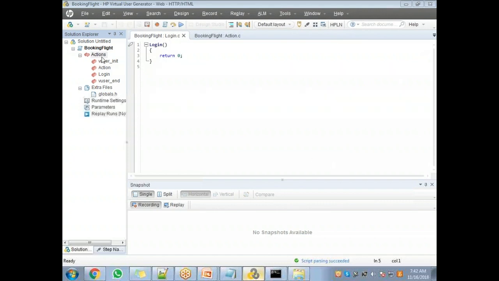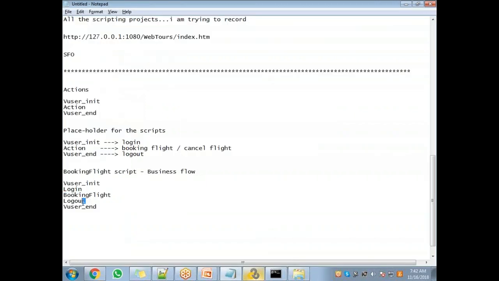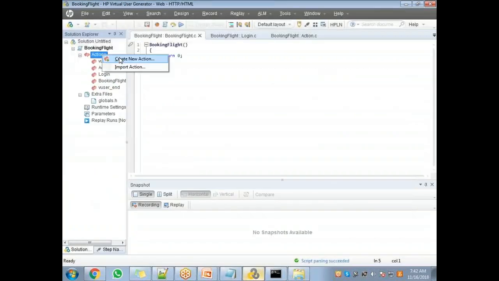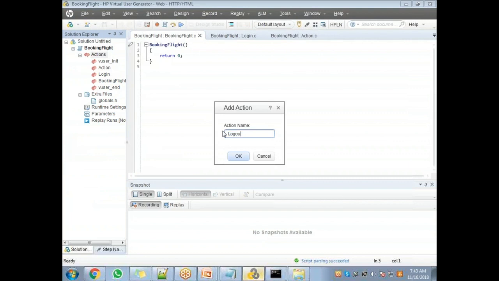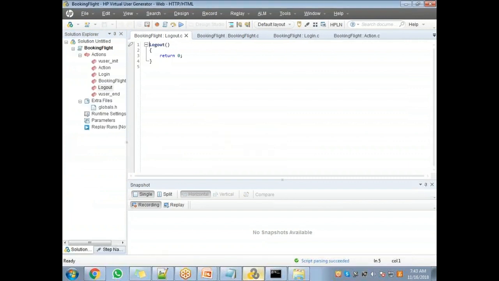Okay, this looks simple, silly and all that, but when you're doing it, you will know what the issues are. You will be hung up at certain places, and these are the places. I've been doing trainings lots of times. Trust me, guys, I know what issues the students have. Okay, so login, booking flights, and finally I have the logout. Right click, create actions, logout.